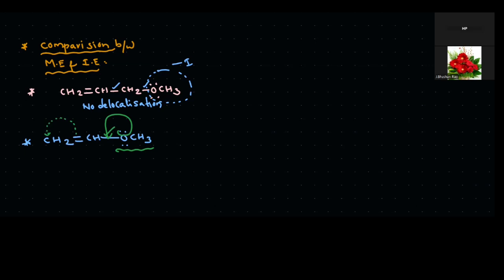So identifying this is very important. The difference between the OCH3 groups: here it acts as a minus I. Why? Because there is no delocalization. But in this case, delocalization is possible. Here these electrons move towards this double bonded carbon atom. So that's why here this group alone acts as a plus M. This OCH3 group acts as a plus M group. Next, one more example like this.